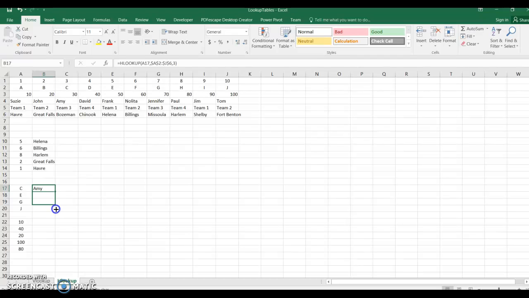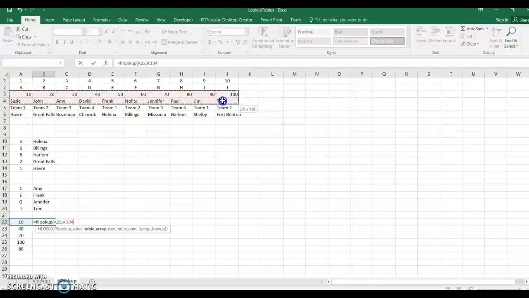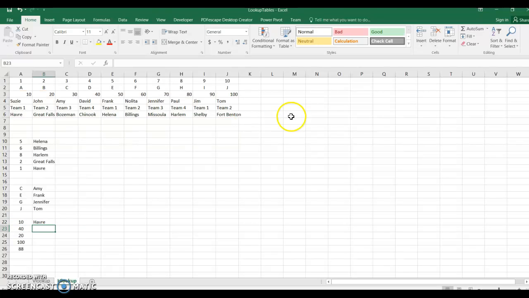Bring that on down. Again, the horizontal ones must also be in ascending order, but in ascending order horizontally rather than vertically. And the same thing here, and we can change this one to an 88 and make this an HLOOKUP. Looking up this cell in, and I must start with this 10 numbers, highlight that information. And depending on which column I want, if I want the names, it would be a 2. If I want the teams, it would be a 3. And if I want the cities, it would be a 4. So we'll go with the 4. And then bring that one on down. So hopefully that makes a little bit more sense of how the lookups work and where I'm getting that information.